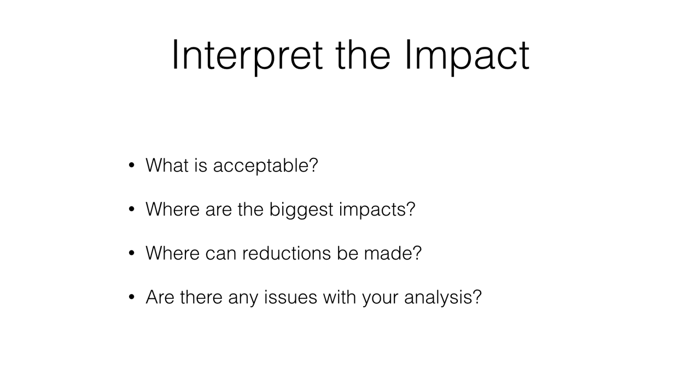And then you have to interpret it. You have to decide what's acceptable. And remembering that sustainability is having no impact. So if you're having any impact at all, then that's too much. And then find your biggest impacts and the ones that are easiest to reduce. These are the low-hanging fruit, and you go for these because they give you lots of good feelings because you can get it done, and it reduces the number quickly. And really, you have to acknowledge the problems with your analysis. If you generalized anything, if there's anything in there that's an assumption, just say, we fudged this a bit, we think it's right, but we could possibly do better even than the numbers say.